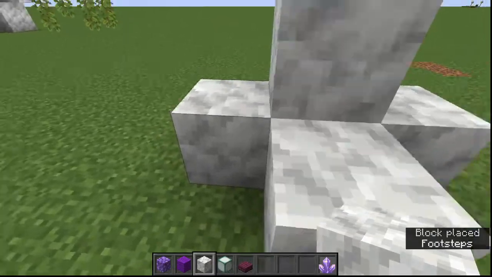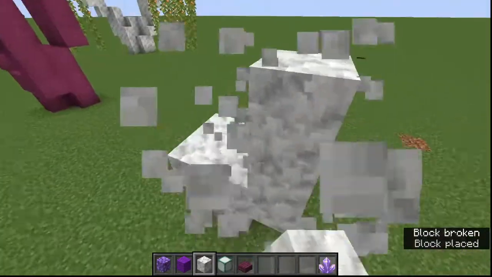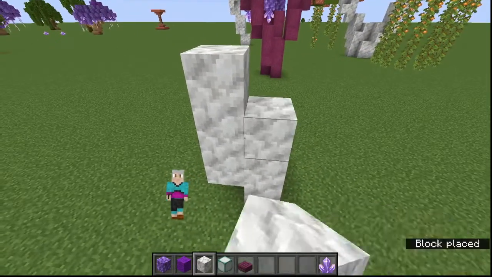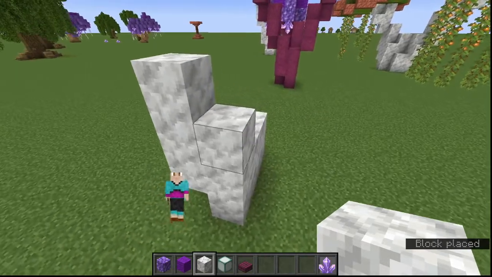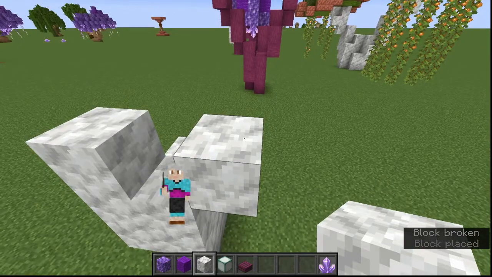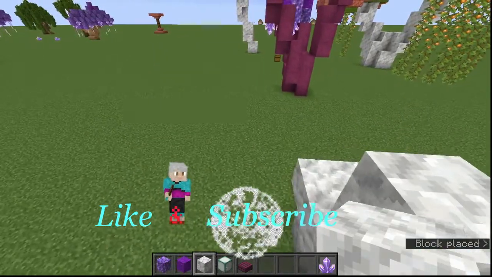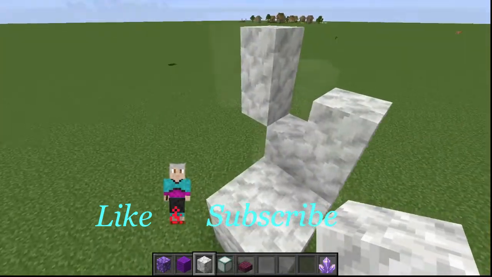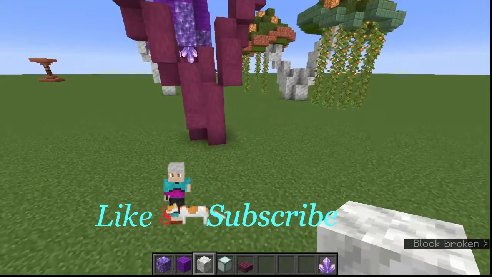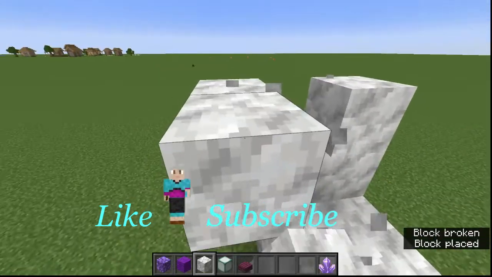So here we're starting with just some calcite because I thought I'd try that block out. Since the amethyst has a little bit of white in it, I thought it might just complement the amethyst color. And I'm trying to get this carefully built so that the 3 different spores that are going to come off the top will have enough space to be together.